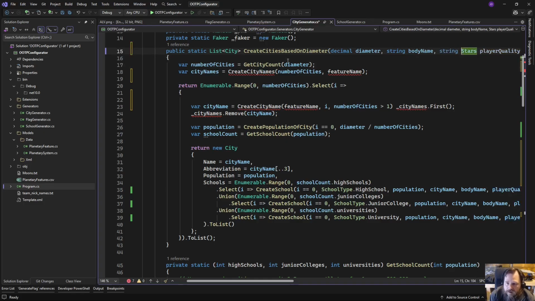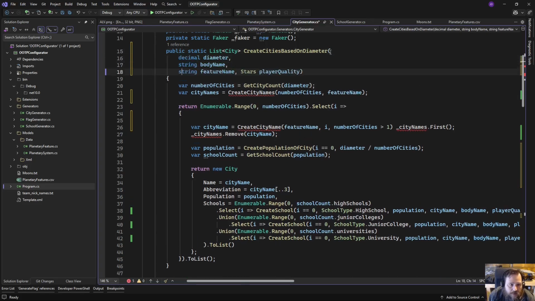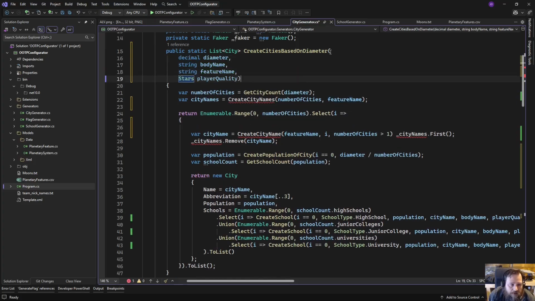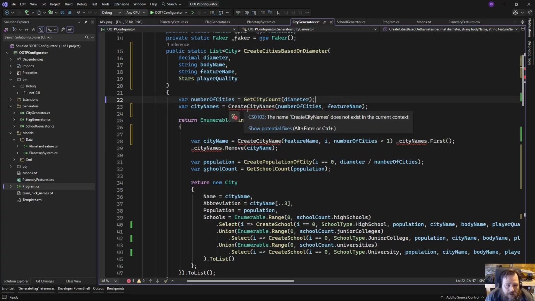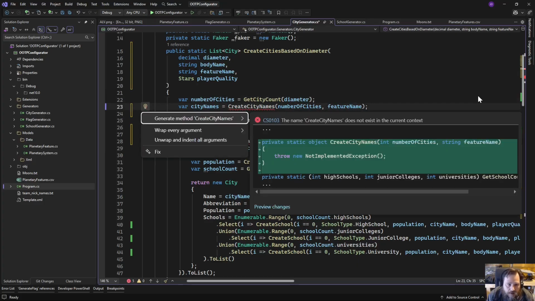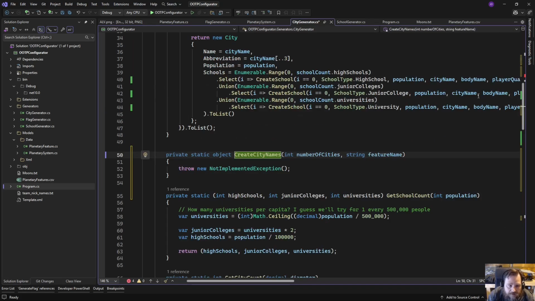So let's add that. So now we get the feature name, and this is driving me bonkers. So give me a second while I make that look nicer. Create city names. Okay, so we are going to have the number of cities and the feature name.